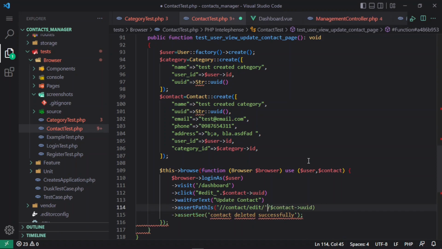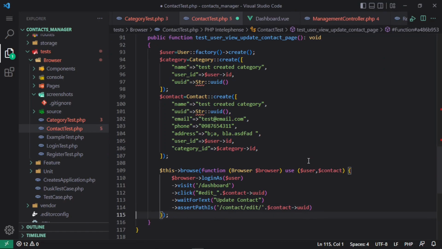This is going to be a concatenation operator, not a slash, and one slash here. No need for this one. Add a semicolon here.